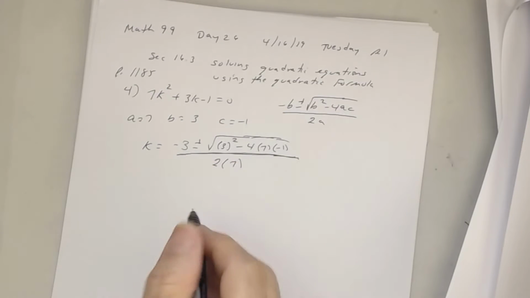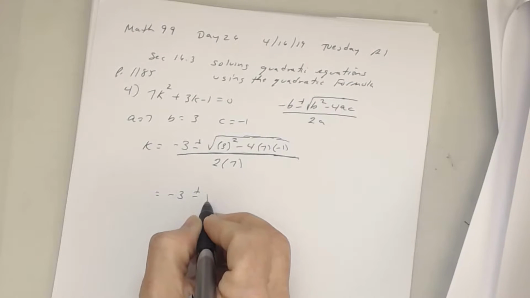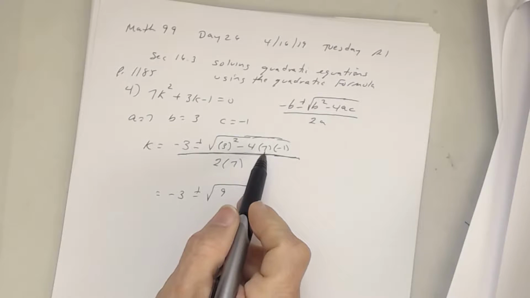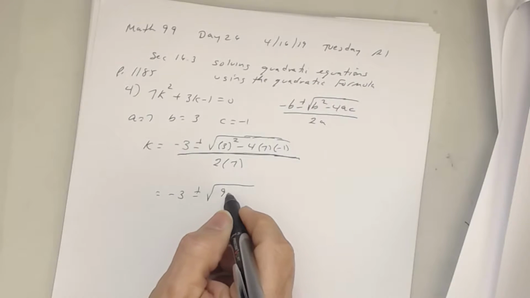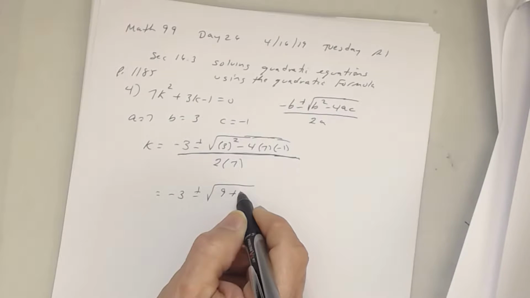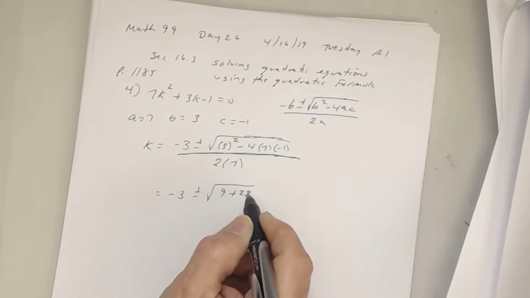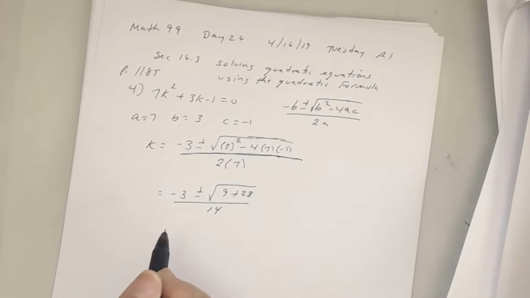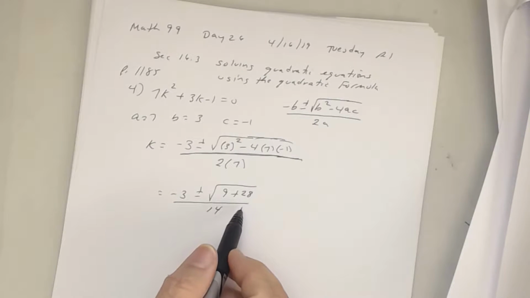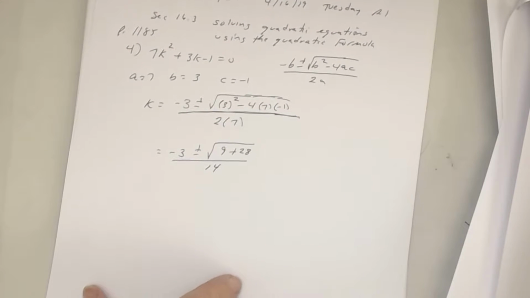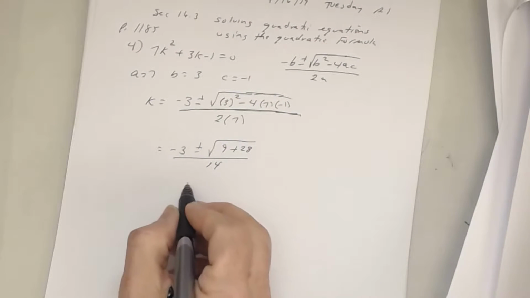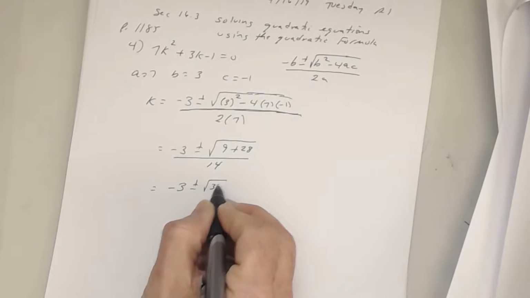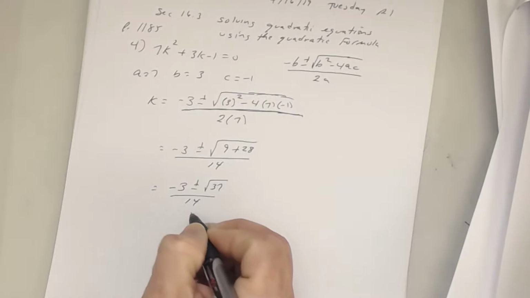So we're going to work with the radicand. So I have negative 3 plus or minus the square root of, what's 3 squared? 9. All right, now what's a negative 4 times a positive 7 times a negative 1? Positive 28, right? All divided by what? 14. Notice the division symbol went from negative 3 all the way to that 28. What's 9 plus 28? 37. So negative 3 plus or minus the square root of 37, all divided by 14.